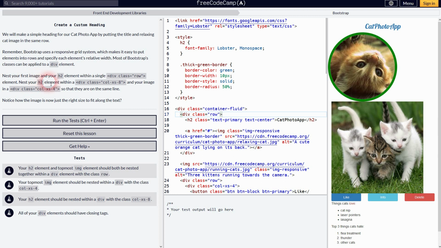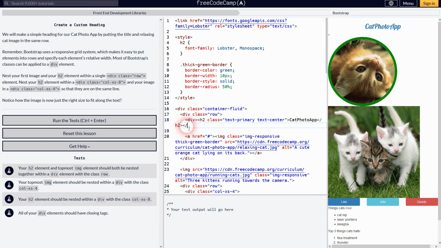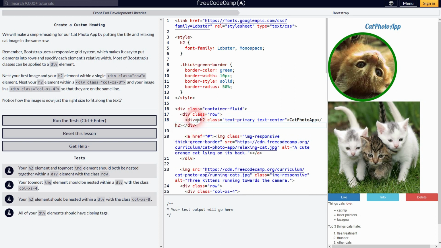And now both elements, H2 and the linked image, will get a div class of col-xs, and the H2 will be 8 columns and the image 4 columns.